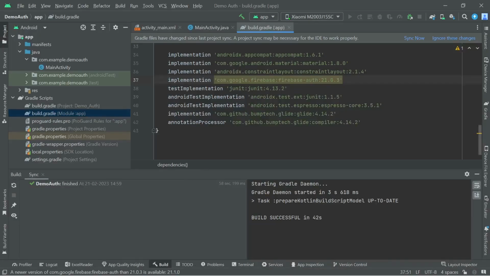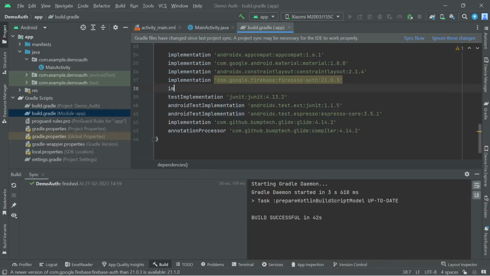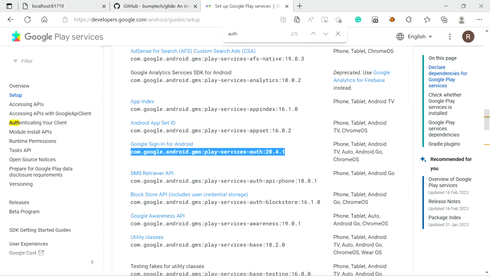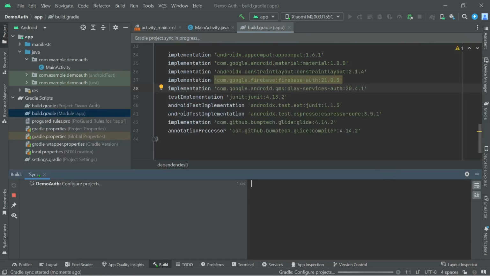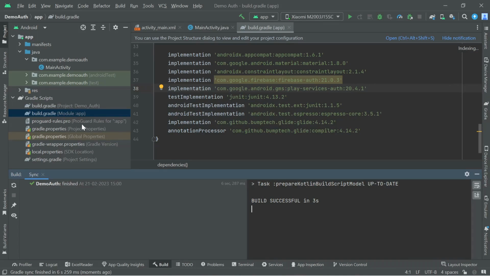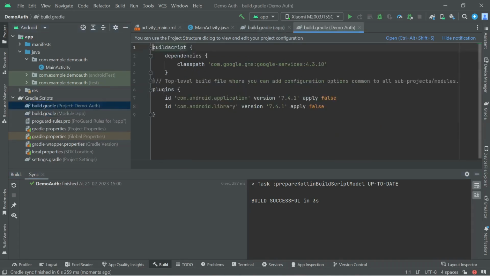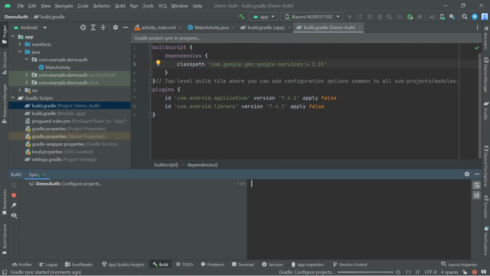Implementation. Now click on sync now. Now our dependency part is done. Our Firebase is connected, and just make sure to upgrade this one to the latest version.